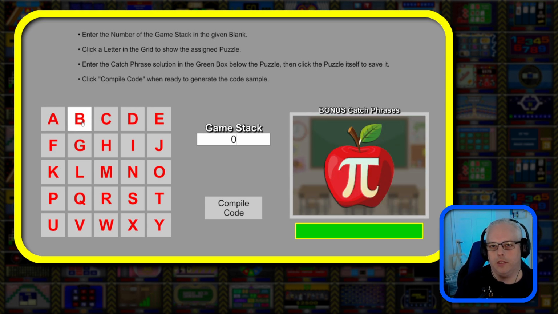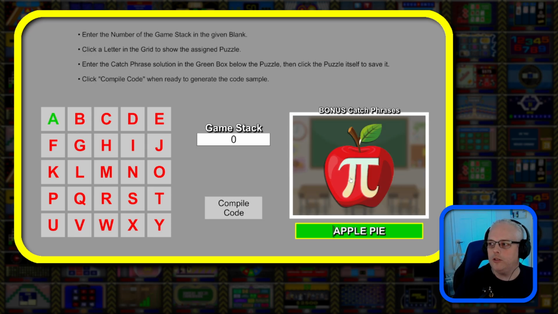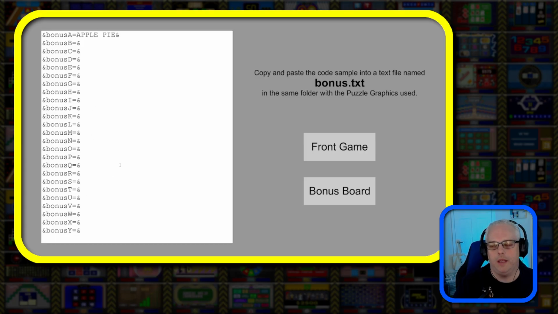So these, again, is just a copy paste because this is an unplayable test file. Once you get it locked in and type in apple pie, you click the puzzle, the letter goes green. That means that solution is locked in. You can always go back to it and check it. Just make sure you click the puzzle to relock it. And then the same thing for everything. You compile code, and there's everything. So that's how the builder works. And again, it's a bit complicated because you do have to create the puzzles first and then come into the builder so the builder sees them, and then you line up the solutions to those specific puzzles.